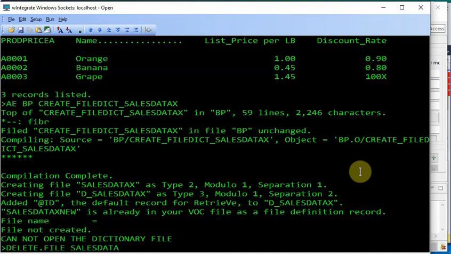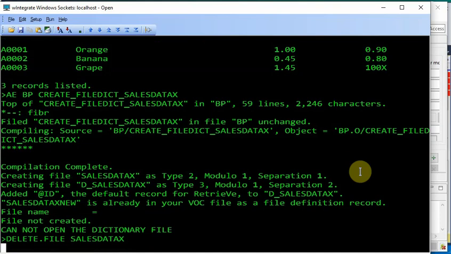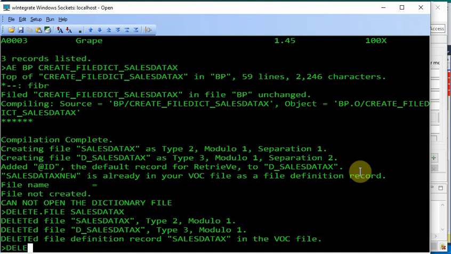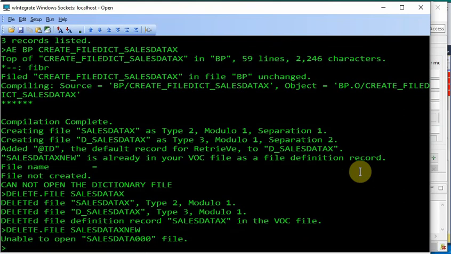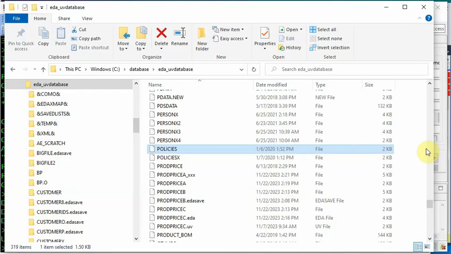SALESDATAX. Okay, delete file. X new. I'm able to delete it because I left some files from the previous testing. So I can take a look.